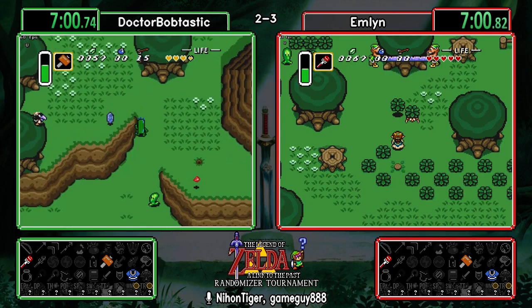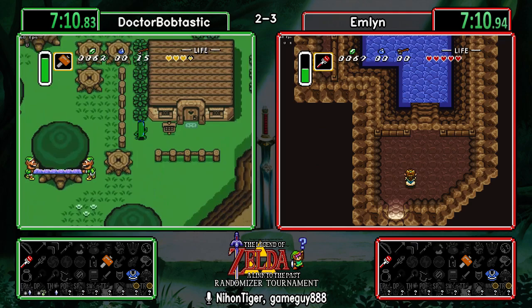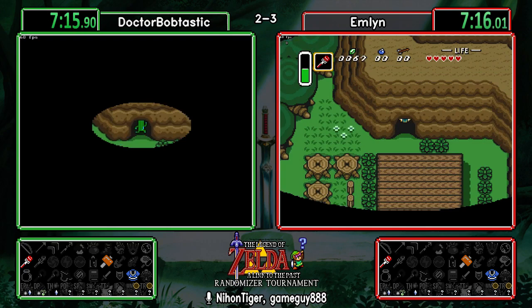I'm not colorblind, I'm just dumb. Thank you guys for confirming that. I was in the middle of checking Tower of Hera when Bob went back from the map screen, so I was kind of like, I thought I saw a crystal, but I'm not sure.